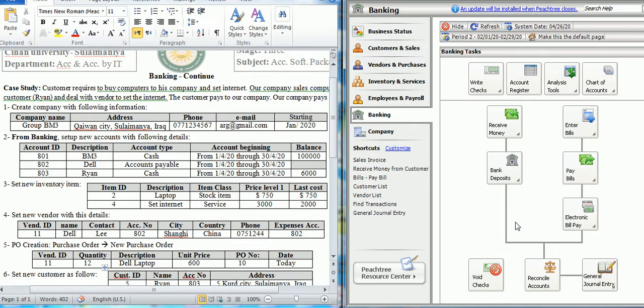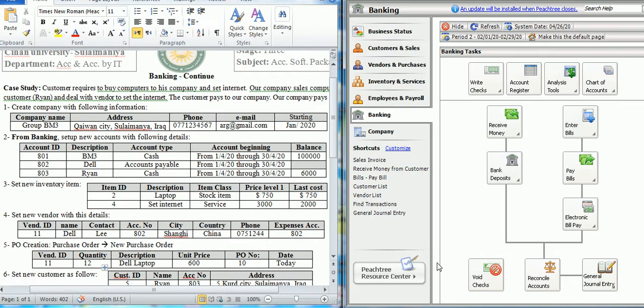In today's lecture, we are going to practice the previous lectures: enter bill, payable, and receive money, all what we did last time. We are going to add a new topic: if we want to pay by check and something happens, we made a mistake in this check, how could we avoid it before the check has been debited. If the check is just written, we could void this check, there is something called void check, and that's what we are going to see through today's lecture.